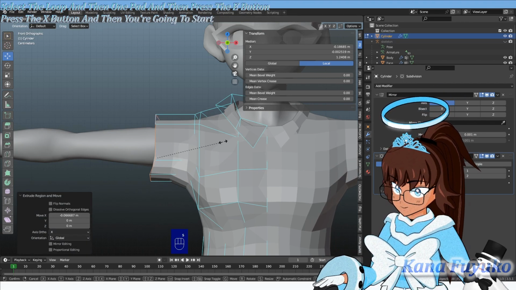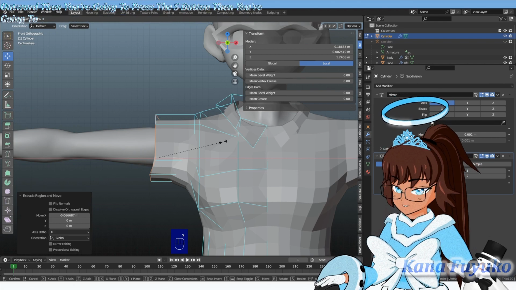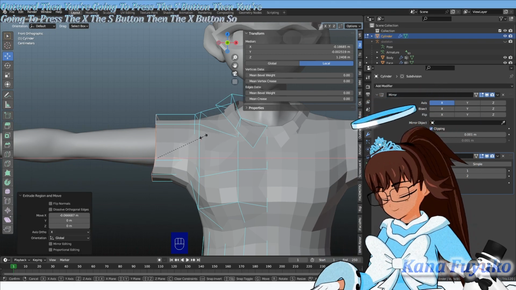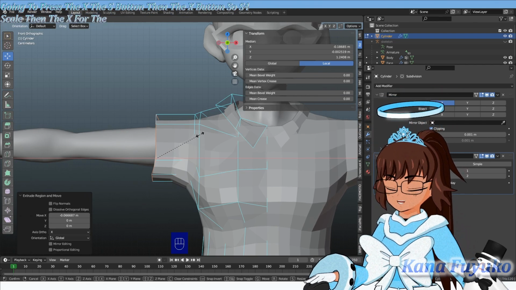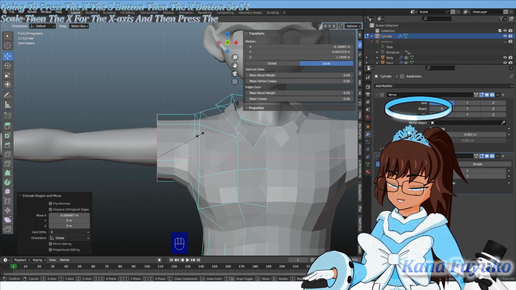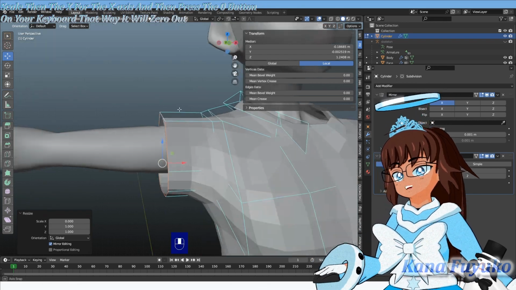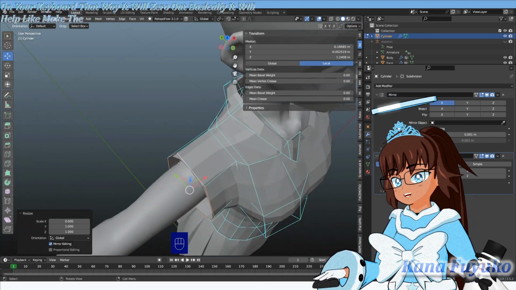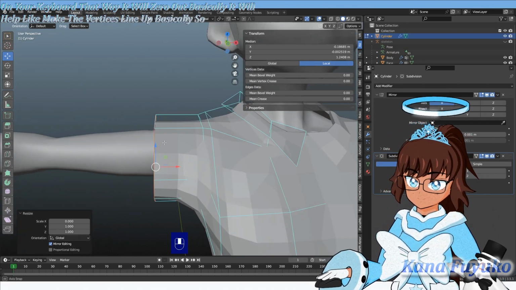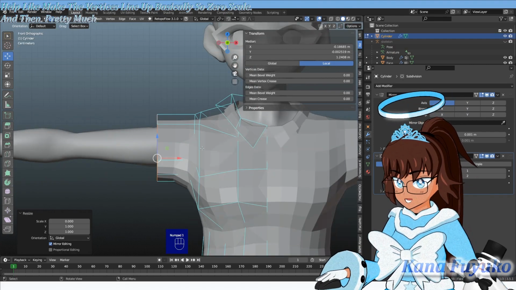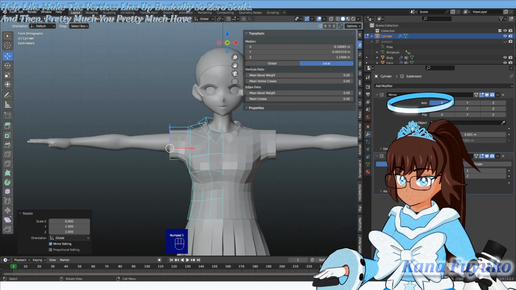Then press S for scale, then X for the X axis, and then press the 0 button on your keyboard. That way it will zero out and help make the vertices line up, so zero scale. And then pretty much you have some sleeves.